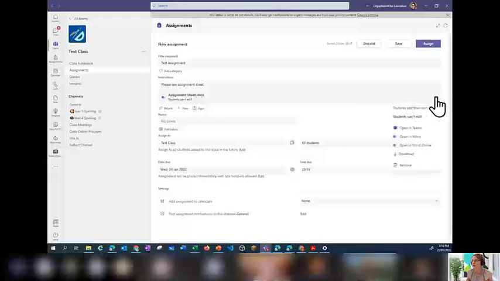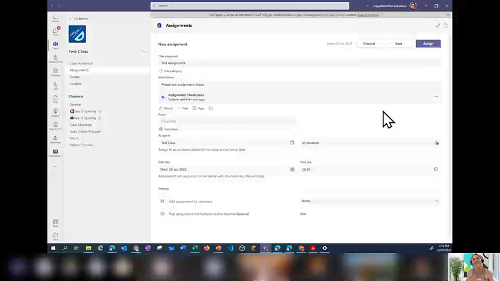If I go to those three dots, I can click on students edit their own copy. Now, what that allows me to do is give them a document, and then I can easily go in and see their work from within Teams. I don't have to get them to email me the document. They don't have to give me the link to the document. I can go straight into assignments and find that document just by clicking on their name.